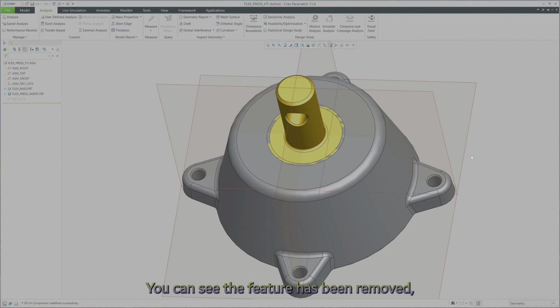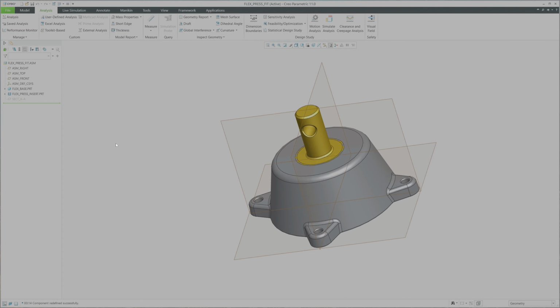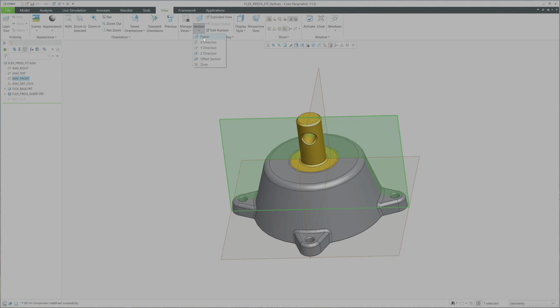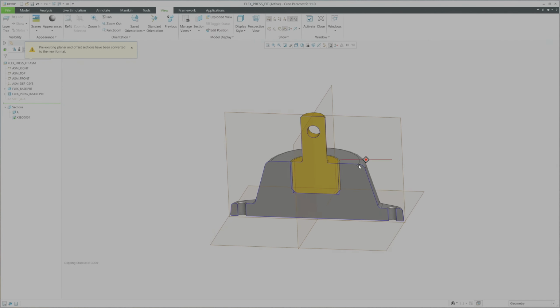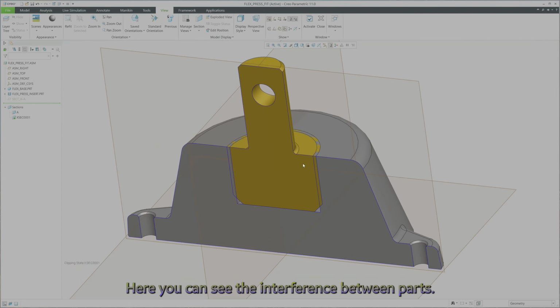You can see the feature has been removed, but interference is still there. Here you can see the interference between parts.